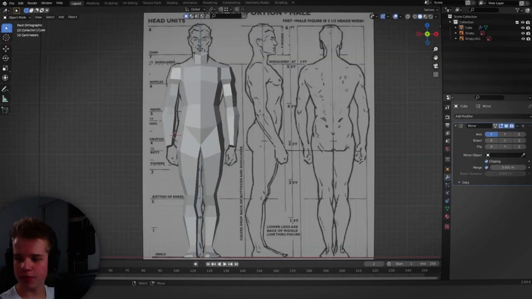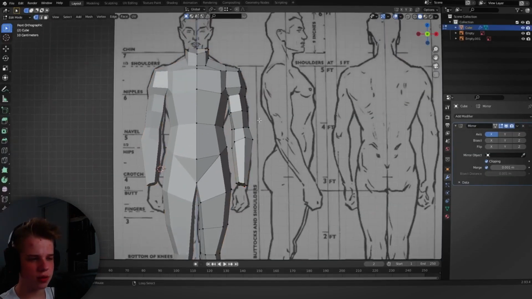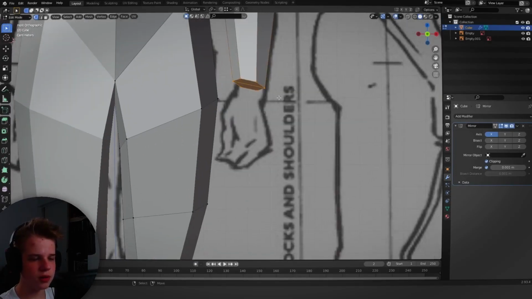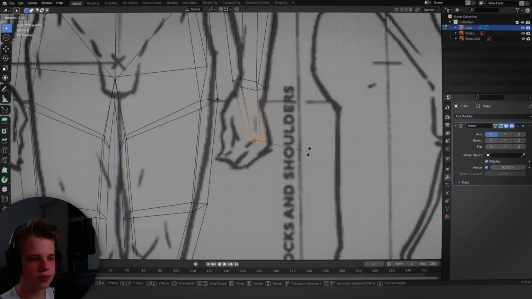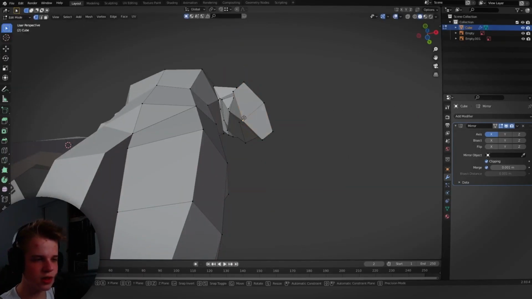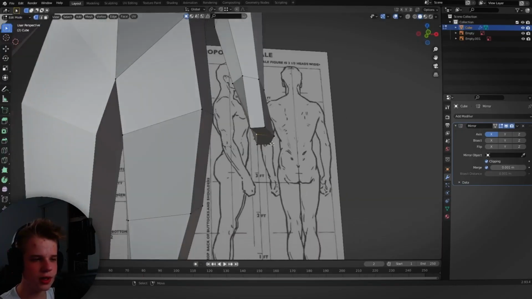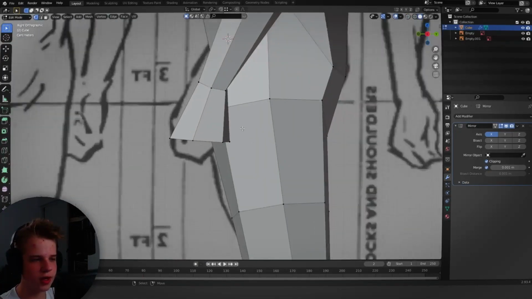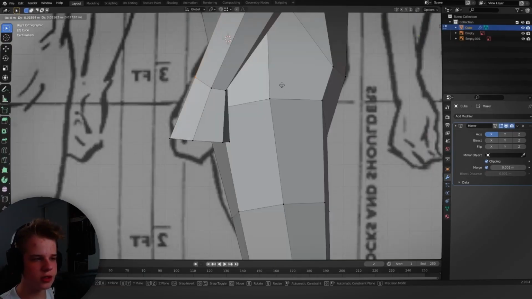Okay, so let's go back to this and let's start working on the hand. So you can see also it'll just like this part over here, and then I usually like to rotate this, or scale out on the Y and then rotate and then drag this in. Okay, and that's a good thing for the hand. So let's get it the right shape.